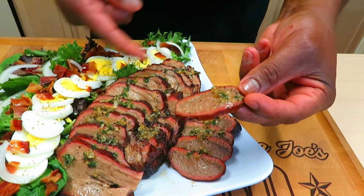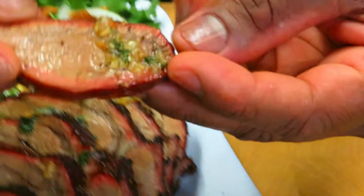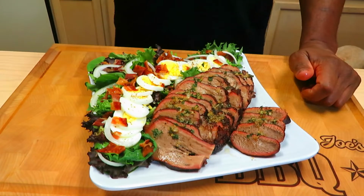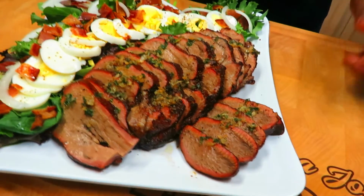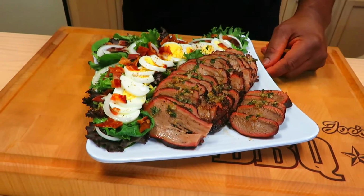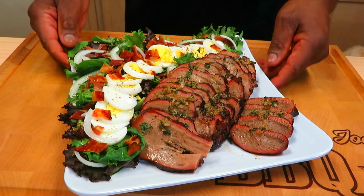I made a little sauce with some butter, olive oil, garlic, a little Heath Riles jalapeno garlic. Man, it's totally delicious. Man, the texture of this is a little different, but it's so melt in your mouth, silky. We need to sit down to do this justice. These tacos are gonna be awesome tomorrow. And the only reason I'm not doing tacos is because we got tacos coming up later in the week, man.